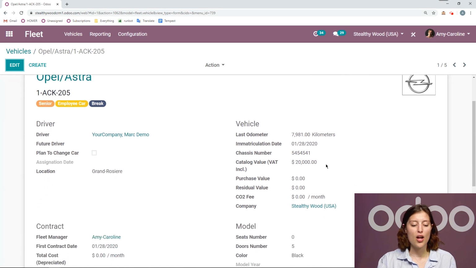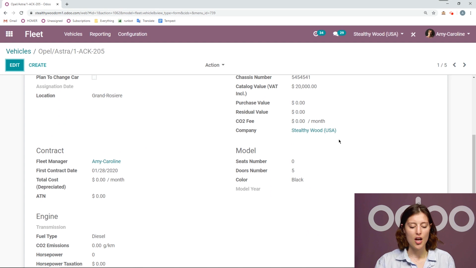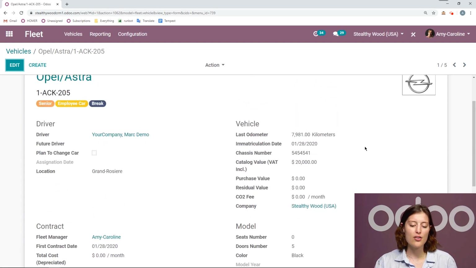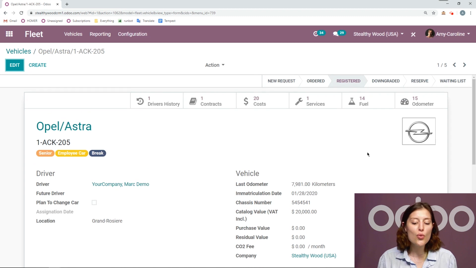First of all, on the main page, I have the driver information, the contract associated with the engine, the model, and other details about the vehicle, such as the last odometer count, the vehicle identification number, and more. Okay, so we have a lot of important information here, but of course there are other things we need to know as well, such as how much fuel we're using, when it was last serviced, and all of that we can also keep track of from one or two clicks from this page.